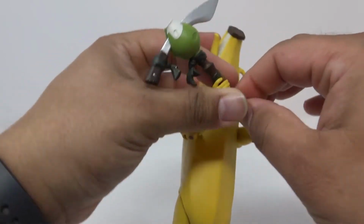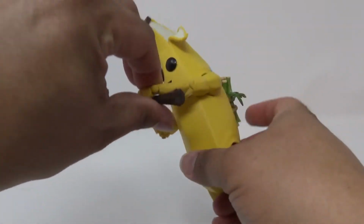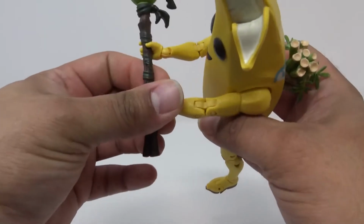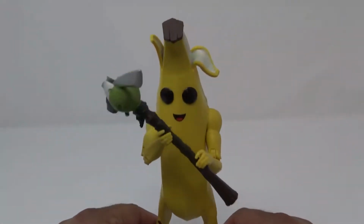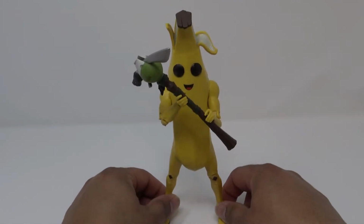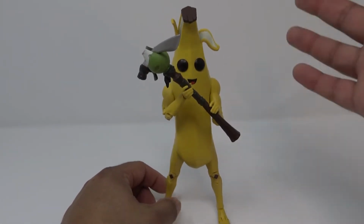Come on, get in there. Get in there. There we go. Okay, I made him totally lose grip on the other side. So there you go. He is ready to melee kill you with his weapon here.